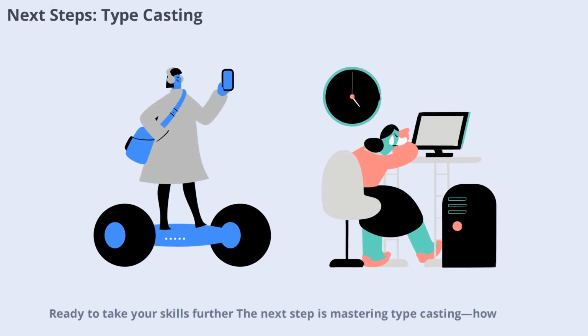Ready to take your skills further? The next step is mastering typecasting, how to safely change between data types in Java. This is essential for handling real-world data and building robust applications. Stay tuned for our next video, where we'll break down everything you need to know about typecasting with clear examples and expert tips.